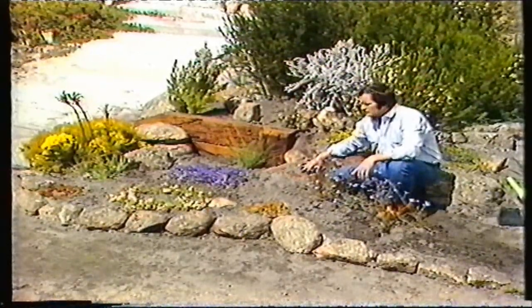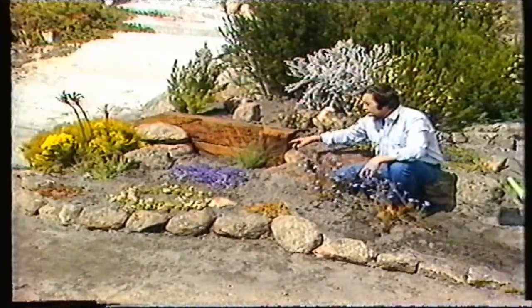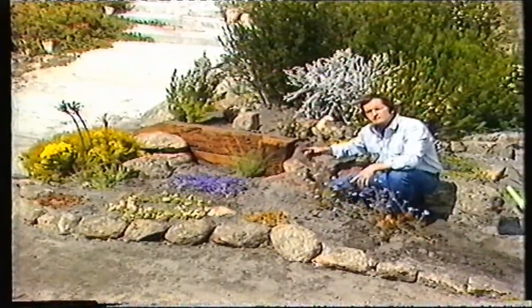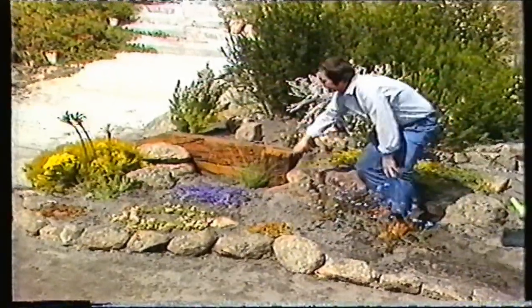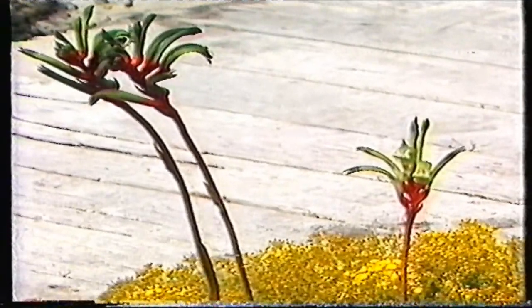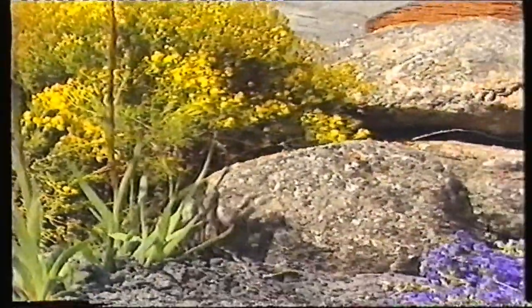The dampira known in the trade as 'Blue Eyes' won't grow any higher than this — it will just continue to spread. Rather than putting tan bark down, I'd suggest planting more of them. The more you have of one variety the better it looks — rather than having 20 different plants, it's better to have five species with four of each. A good example is the red and green kangaroo paw — I've planted three together and they look natural, whereas just one would look lonely. Behind those there's an existing yellow feather flower with three rocks placed beside it for a lift.